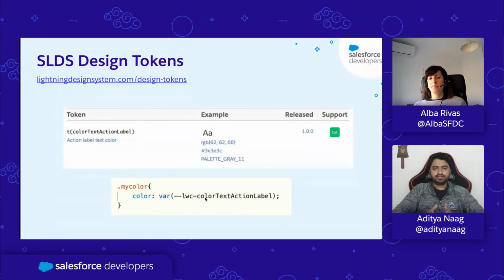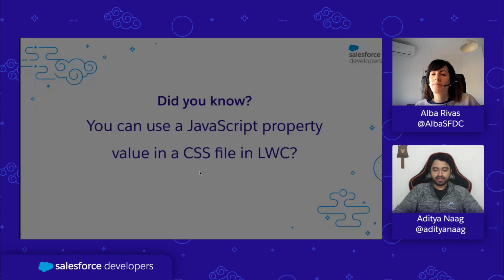So this way, CSS custom properties allow you to maintain configurability across your entire custom component suite. So that when you drag and drop your component onto the app builder, you give a lot of control to the admin. So in case they change the density, it's going to apply. And if another developer wants to embed your component and style it according to the way their org looks, they can use CSS custom properties and so on. So try to use this also as much as possible, mostly whenever you're creating reusable components. So that was design tokens.